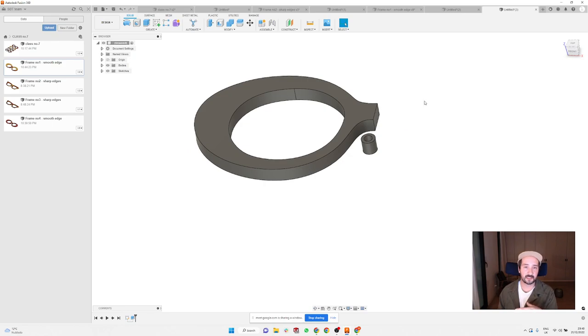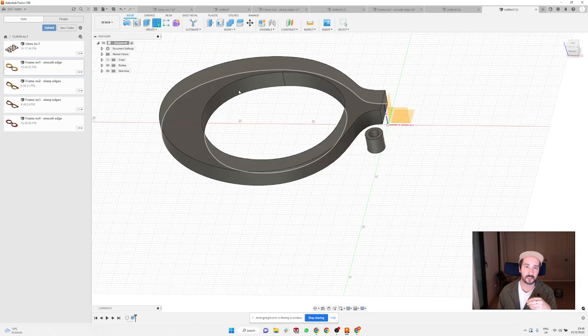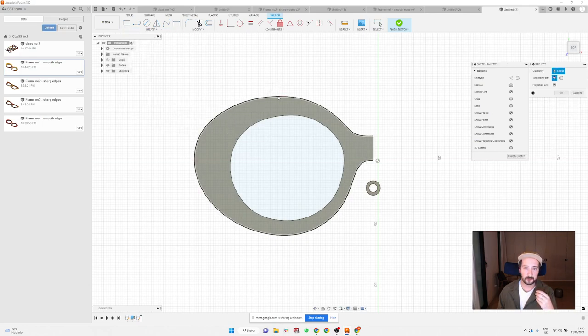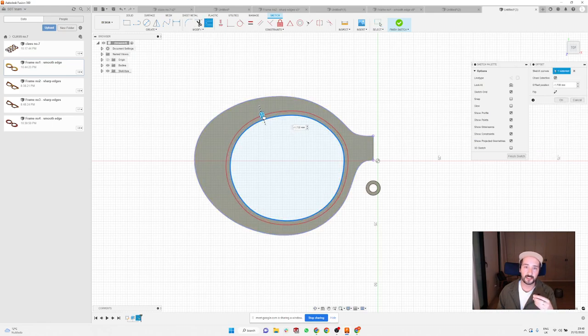Now the operation is slightly different, because I actually want the rest of the frame to be lower than the center where the lenses are. So I'm gonna create a new sketch and use again the function project, and I'm gonna project the outside of the frame, and also project the inside of the frame like this. And then, because I want to have the center still there, I'm gonna make an offset of the lens like this.